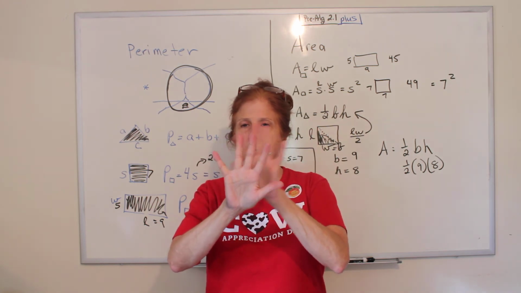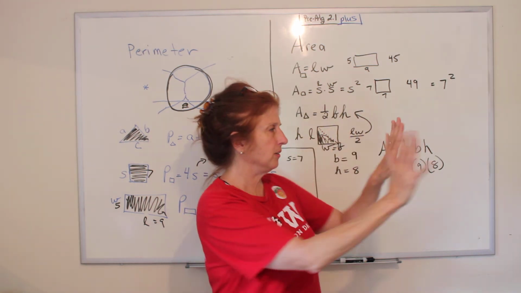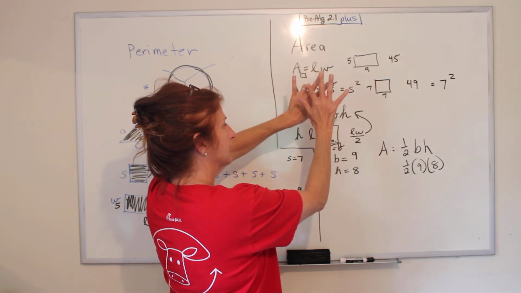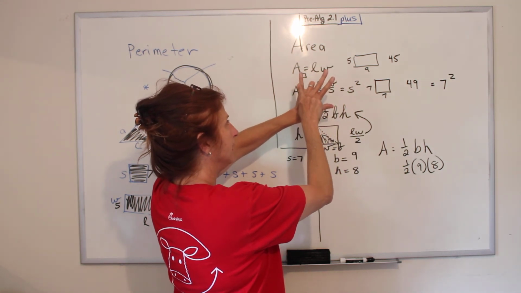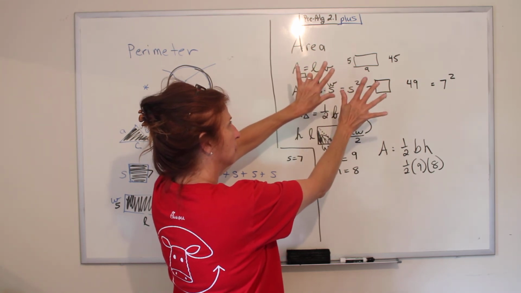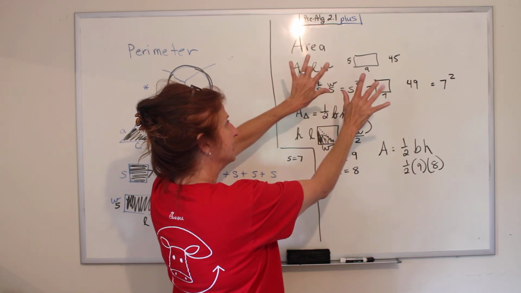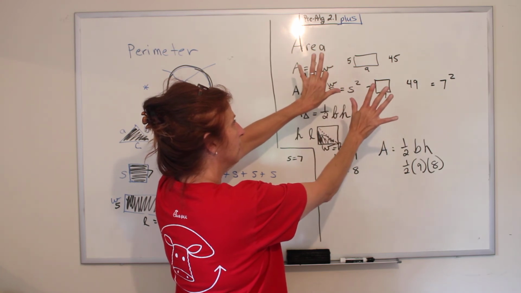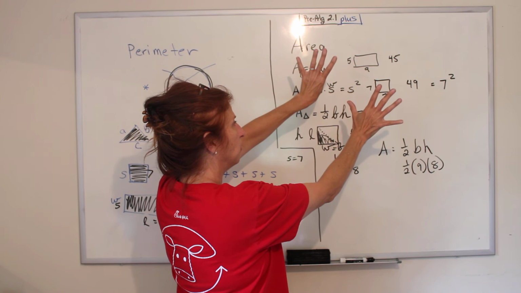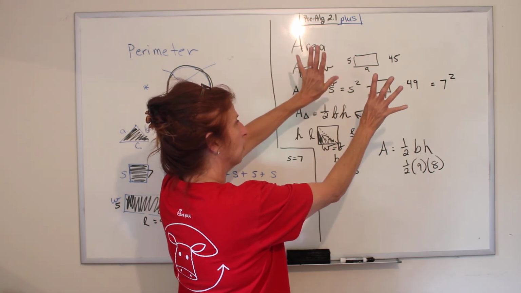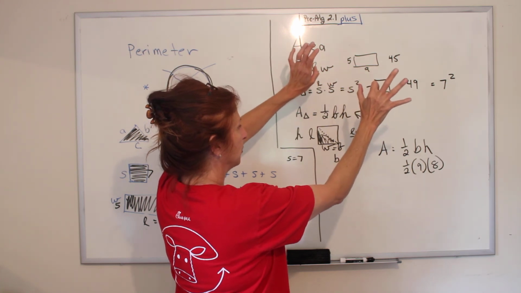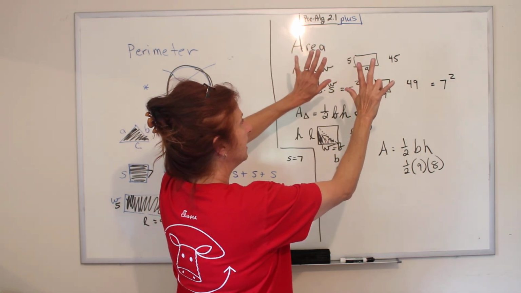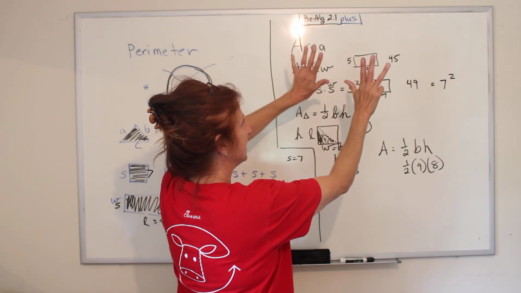So 9 times 1, I want to do it this way, okay? 9 times 1 is 9. 9 times 2, see how I've put down my second finger, is 18. Well, 1 in the tens place and 8 in the ones place. 9 times 3 is 27. 2 in the tens, 7 in the ones. 9 times 4 is 36. 9 times 5 is 45. 9 times 6 is 54. 9 times 7 is 63. 9 times 8, the one we're doing right now, is 72. It's a little hard to do. 9 times 9 is 81. 9 times 10 is 90.